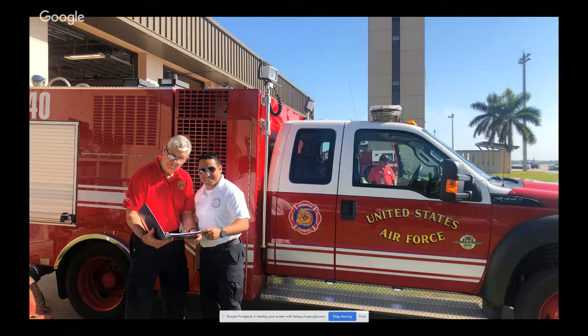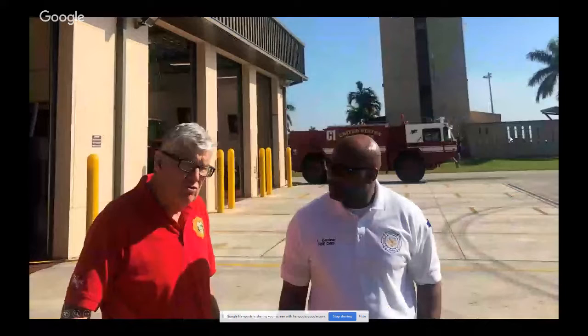Great. Okay, that's the apparatus, and that's the control tower. Actually, we're going there to do a little exercise right after the hangout today. Could you show the next picture, Joe? Okay, that's Chief Lorenza Gardiner, and he is the head of the reserve unit, and then there's a civilian fire unit. I'm not exactly sure how they're organized.